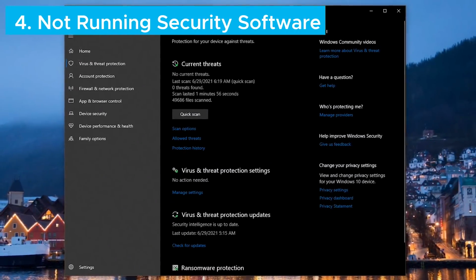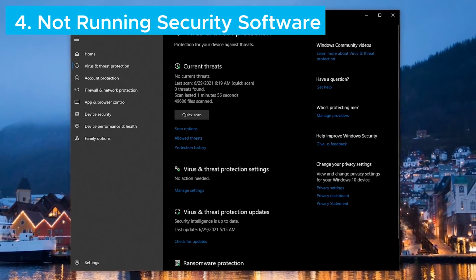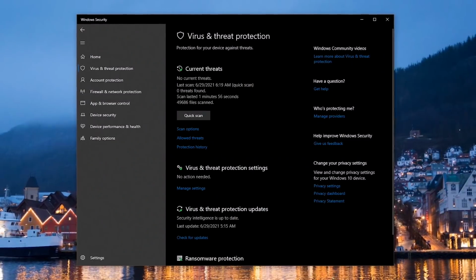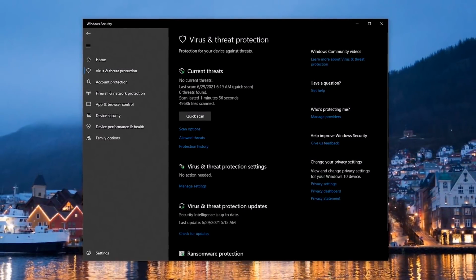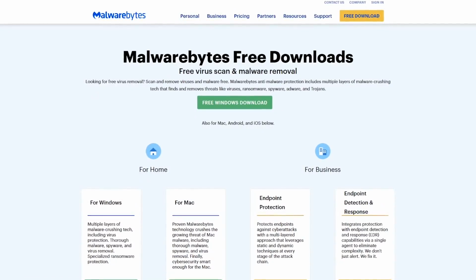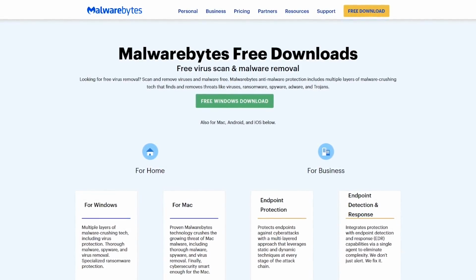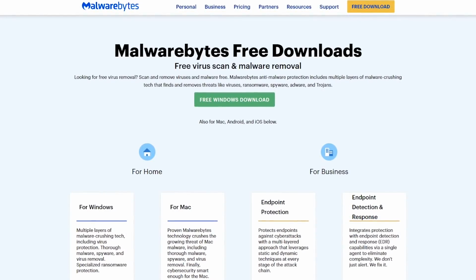There are many people that don't use security software because it can make your computer slower. This is a mistake. Having malware infect your system can have an even more negative impact, making your computer slower along with other issues. Microsoft Defender included with Windows should be all that you need. For peace of mind, Malwarebytes Free is another one that I use periodically because it allows for on-demand scans and does not conflict with other security programs.